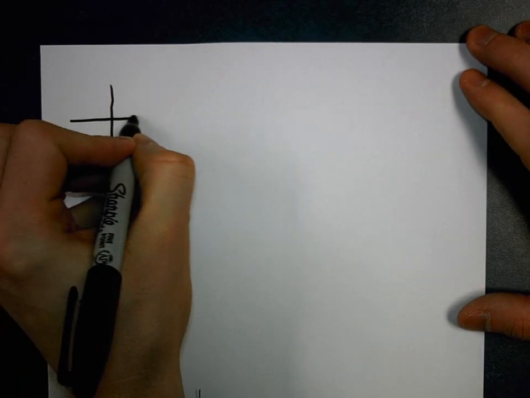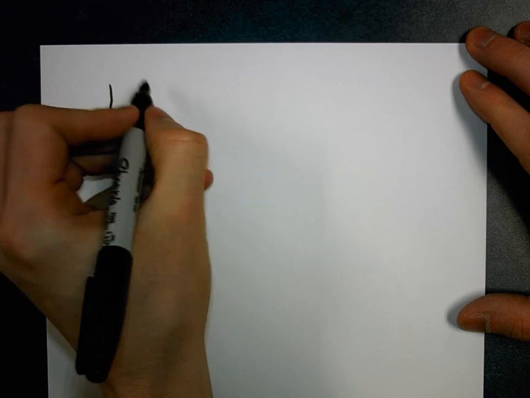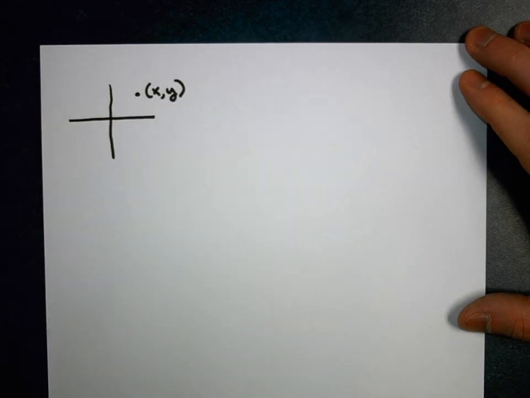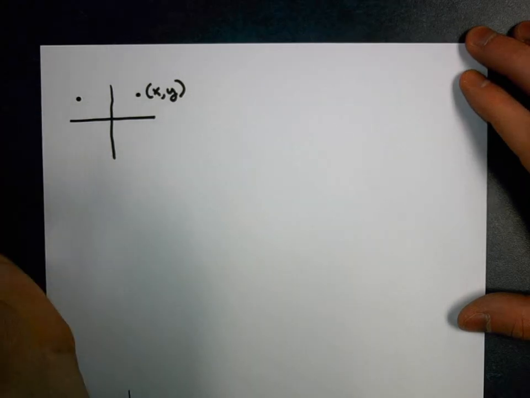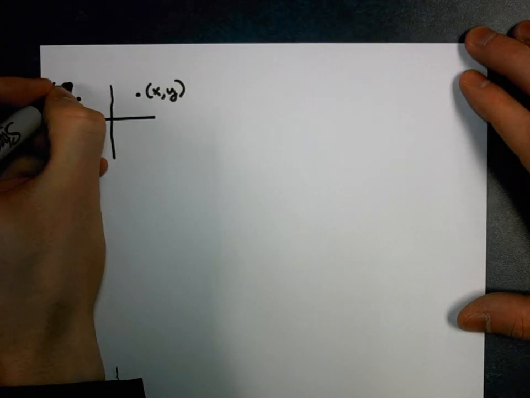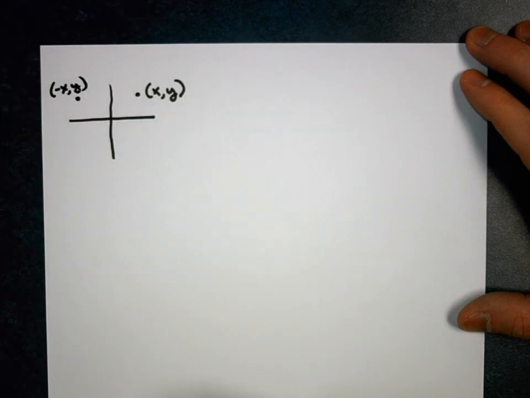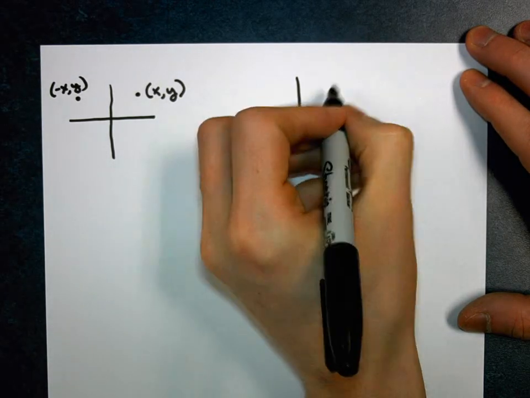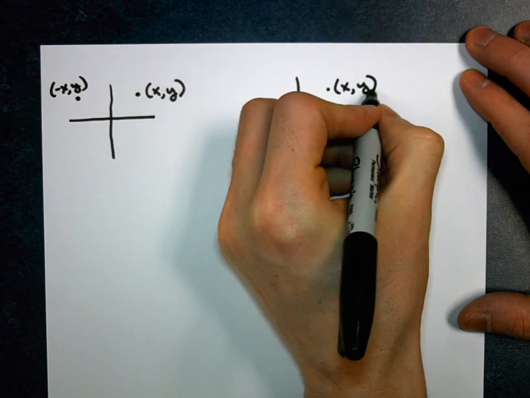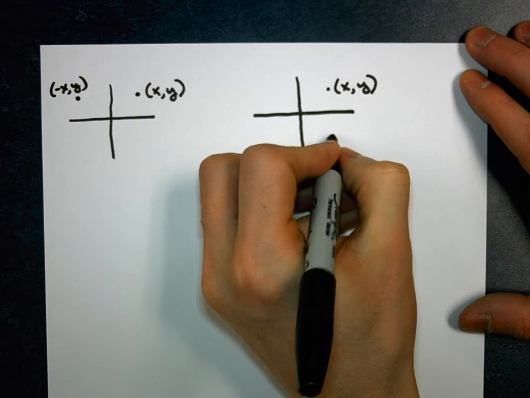The next section we're going to look at is symmetry with polar coordinates. And as a quick review, when we look back at rectangular coordinates, we did something like this. If I had a point in the first quadrant, we called that (x, y), and I wanted to reflect that across the y-axis, we represented that coordinate as (-x, y). Or if I wanted to reflect across the x-axis, an x-axis reflection would yield the point (x, -y).